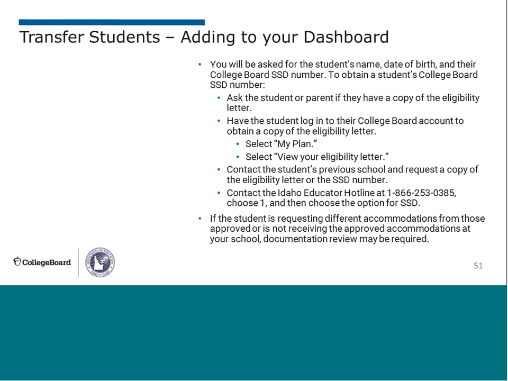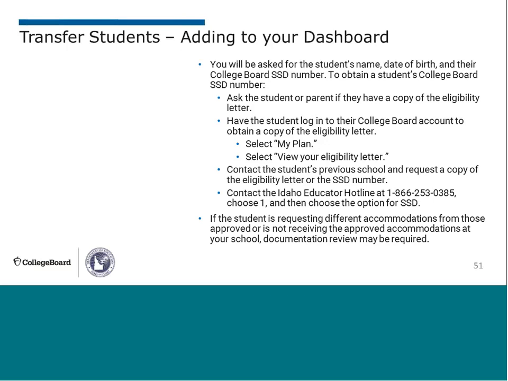Another suggestion is to work with the student's prior school. Any of their reporting, if they log into SSD Online and run an eligibility roster, will include the student's SSD number. And last but not least, if none of those options work, you can reach out to us directly, choose our SSD option when calling, and speak to someone on our SSD team, and they can assist in getting the student moved over to your school.